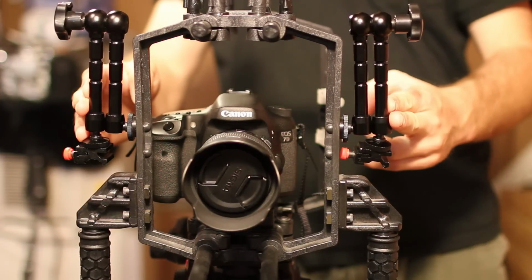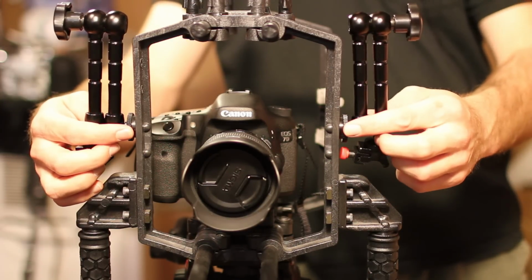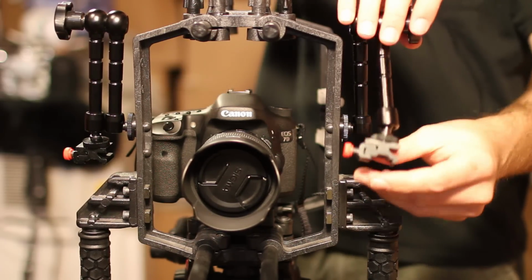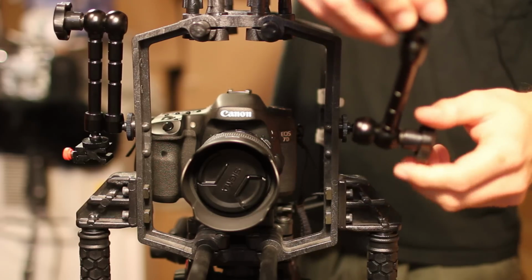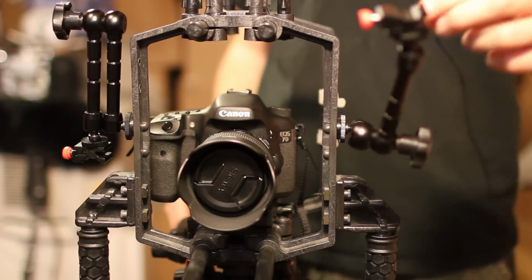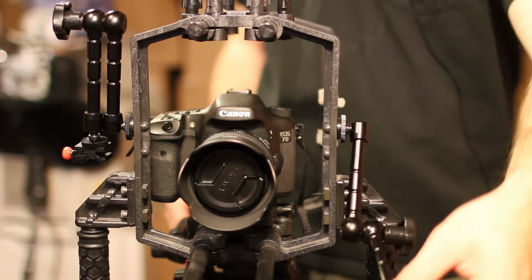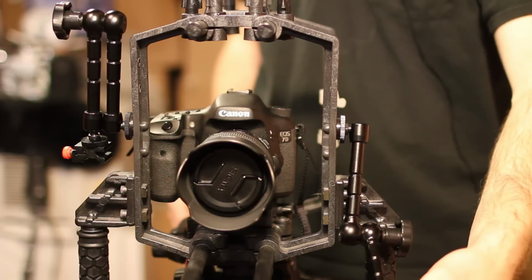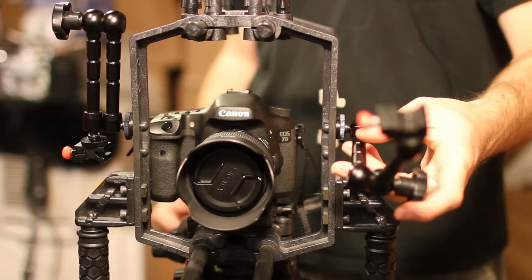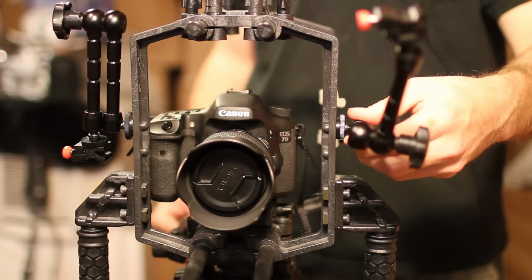If you are going to mount arms on either side of this rig, it's a good idea to put a little bit of Loctite on the threads before you thread them into the quarter 20 holes. If you have the arm in the loosening position, for example, let's take this one right here, and you put some kind of weight out here, this creates a lot of tension on this spot right here, and if it's going in the loosening direction, counterclockwise, the weight can actually cause this to come loose and drop your monitor or your gear down. I've actually dropped the monitor twice that way before I realized it was a good idea to put Loctite on this device right here.